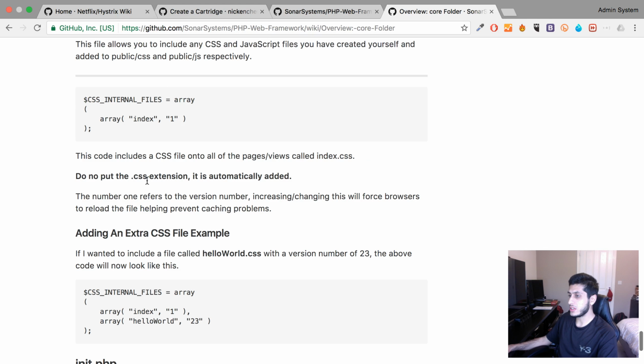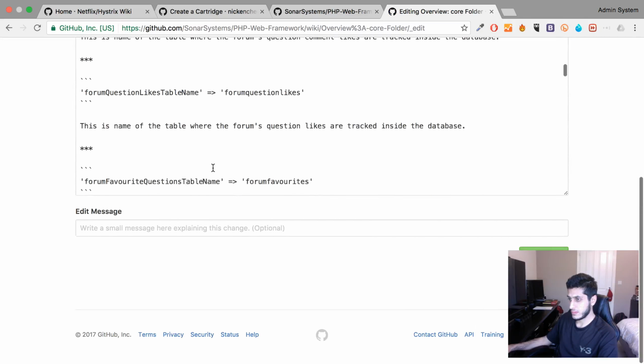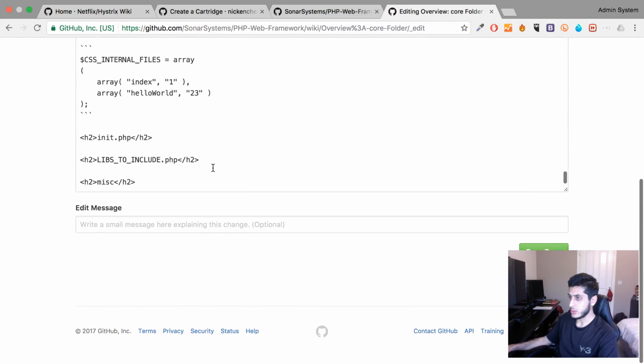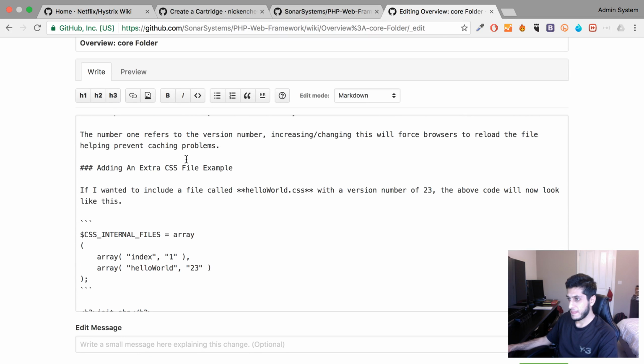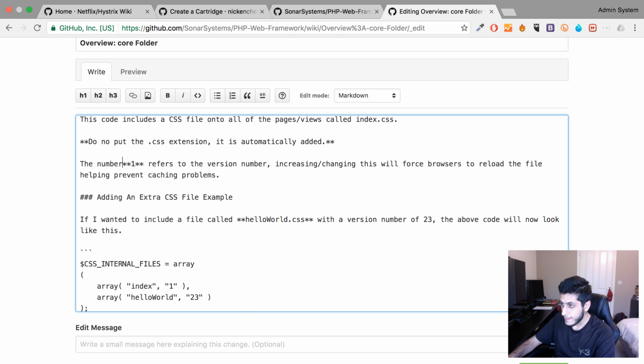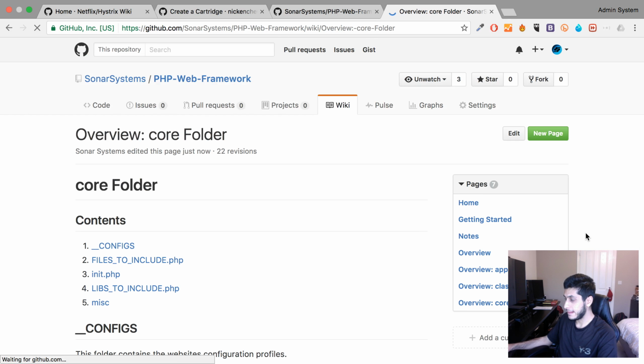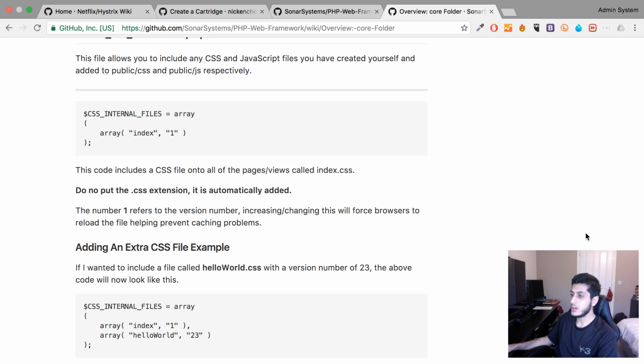Do not put the .css extension, it is automatically added. The number, I'm going to put actually 1, and I'm going to bold it. The number 1 refers to the version number. Increasing or changing this will force browsers to reload the file, helping prevent caching problems.